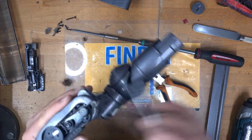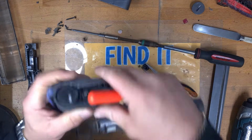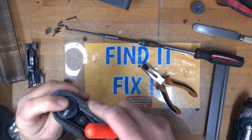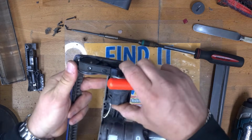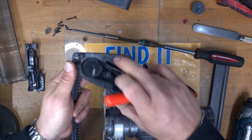So now with all of this cleaned out, I'm just going to see, you can take the gear out, you can take the motor out, it's just all modular, it just comes out if you need to take these out.